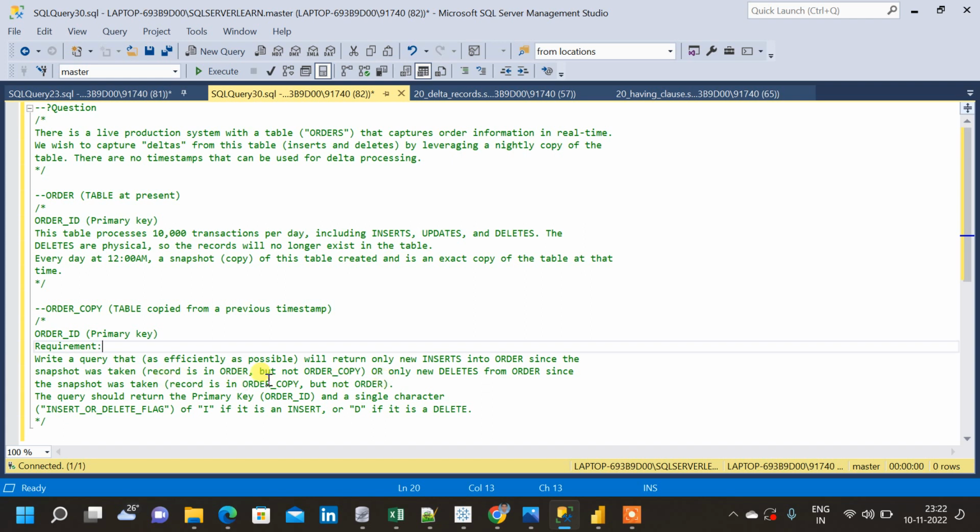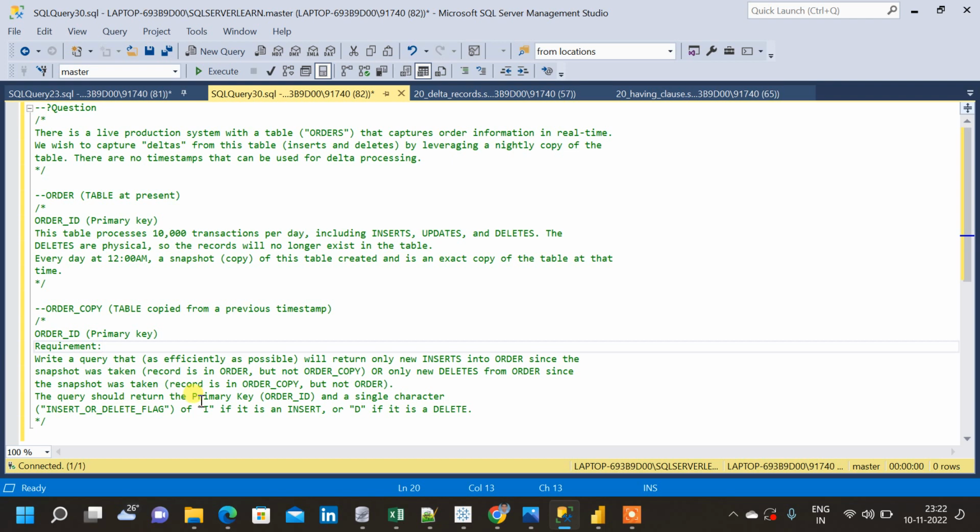That is, deleted records will be present in the order copy table, because that table is from the previous time, a past timestamp, but that row won't be present in the order table, because the order table is the current table.